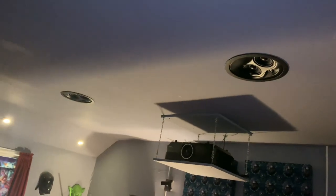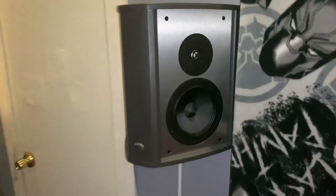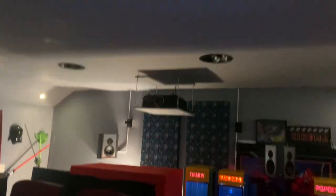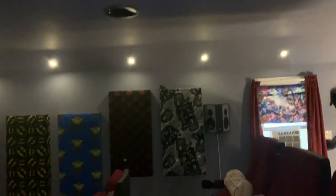As you can tell, they are angled at my main listening position, which is this guy right here. But what I mean by catching heat is, I know I'm supposed to timbre match, but even if I did find another pair or two of these, if I were to build a bracket and have them angled, they're going to be down about a foot, and I'm already only working with 3 feet. Not just that, with my screen being so high, it would be blocking my projector. So I had to go with something in ceiling, and these are what I went with. Am I missing out? Probably, but am I happy? I am for now, but you know how these upgrades keep going.